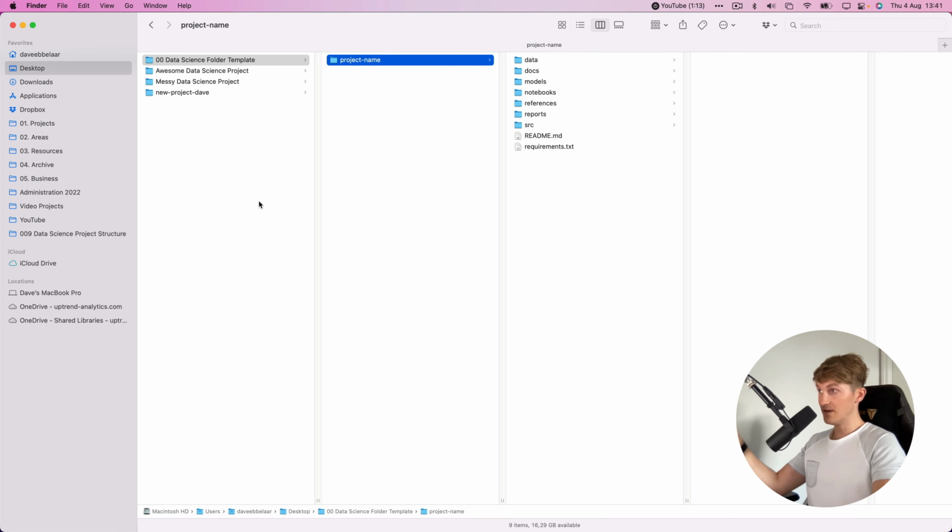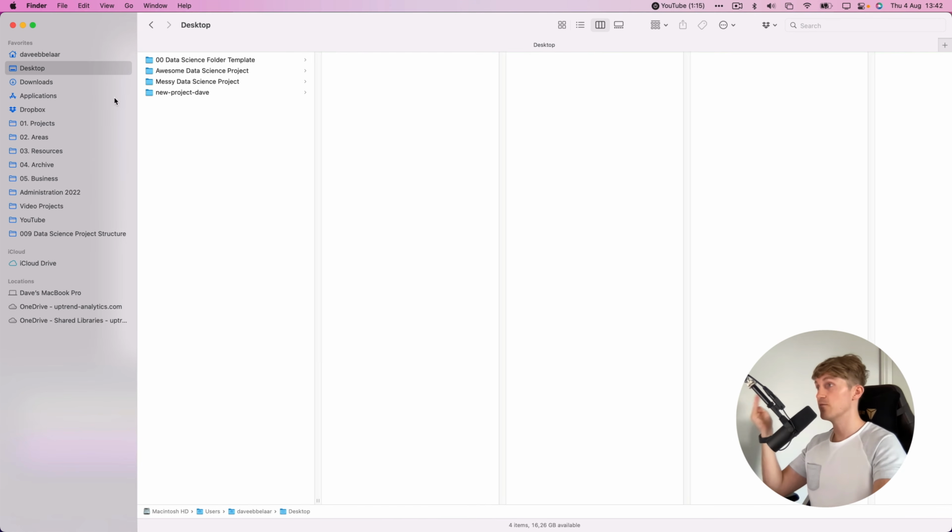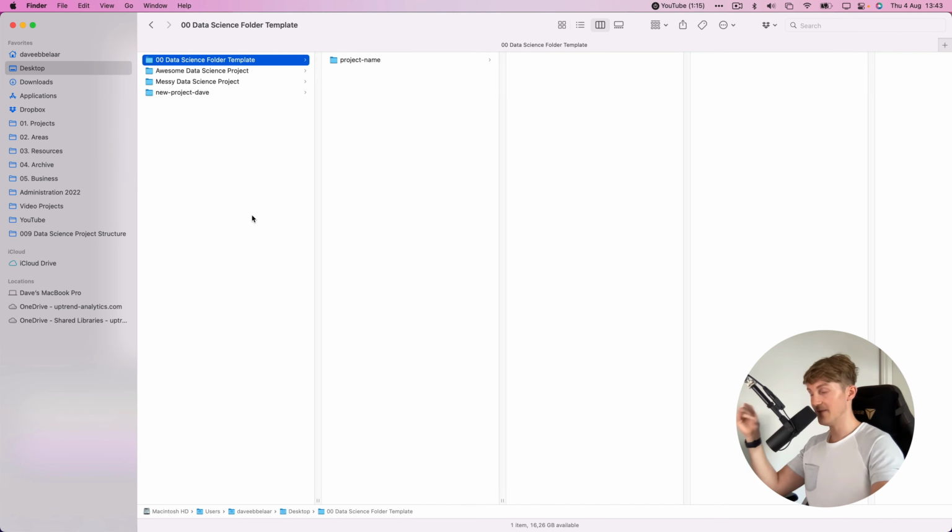So what I've done, I've basically created a local folder, a template folder on my machine. And what I do is I use this folder to initiate new projects. So I basically duplicate this folder. And of course, you can also put this into a GitHub repository and then use that to clone into a new project. For now, I like this way of working, but if you're working with a team, it's probably a better idea to, as I said, put it on a GitHub repository so everyone can use that as a basis.